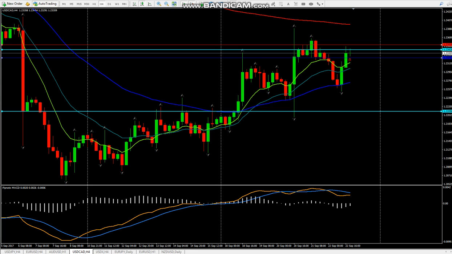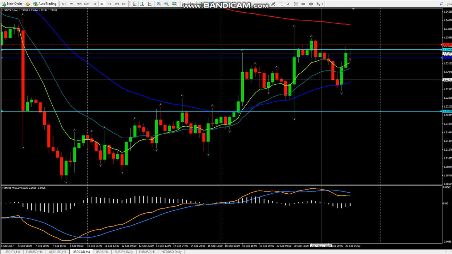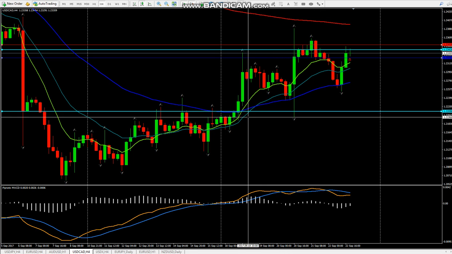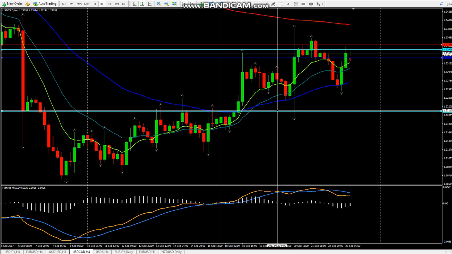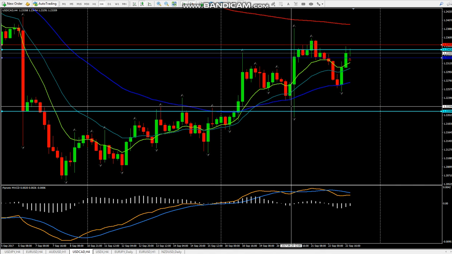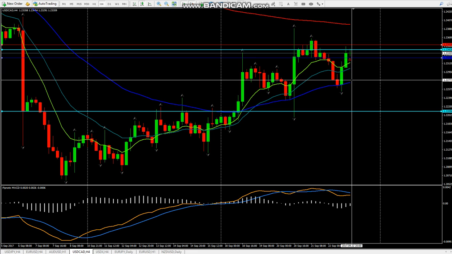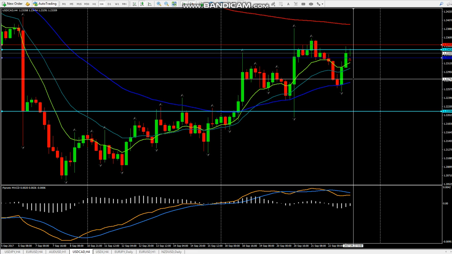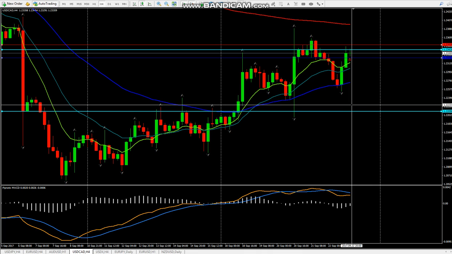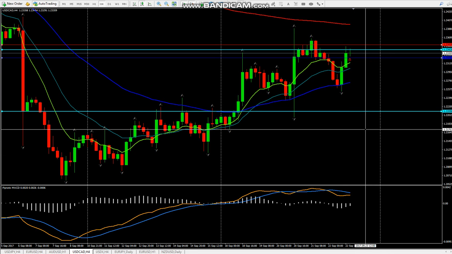What do you want to take as the profit target? Well, it's up to you. There is one here. Or you can go all the way down to here, around the level before it hits the support level. So it's just up to you where you want to put the take profit level. And what you can do here is take about half of your position off here, and then you can take the full position out here, or you can just hope that it's going to go all the way down. That's up to you.